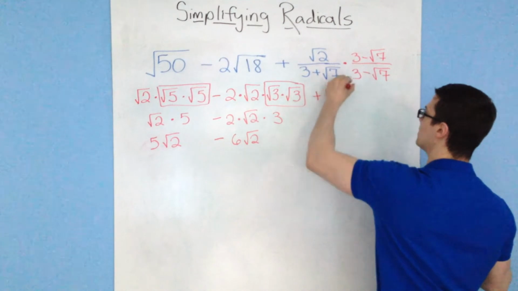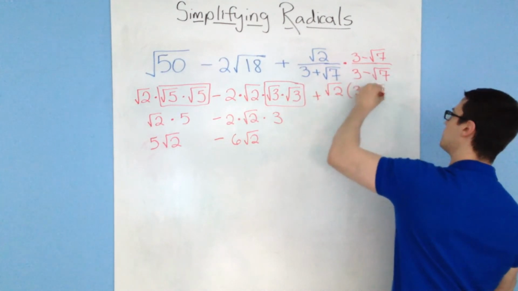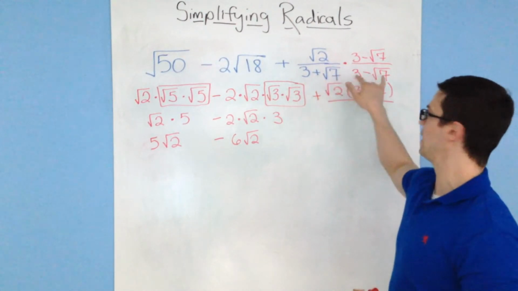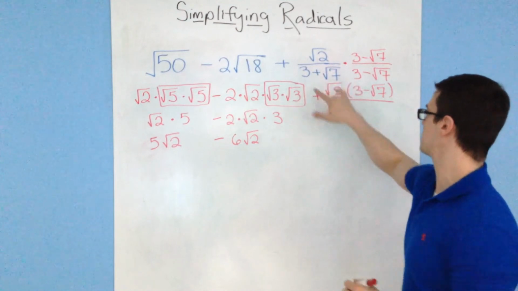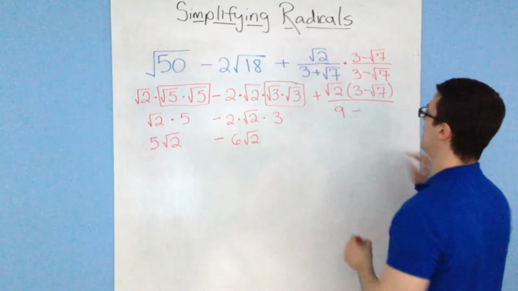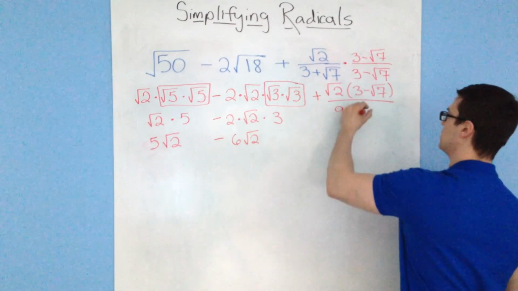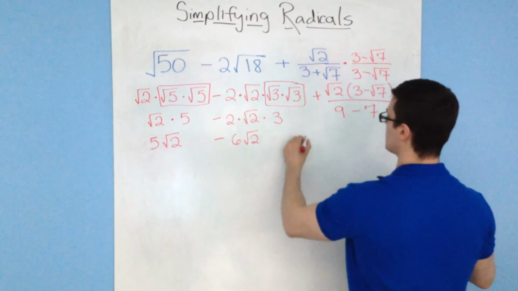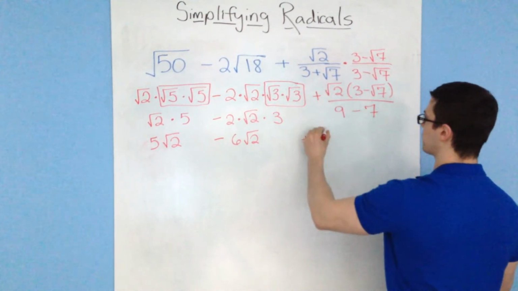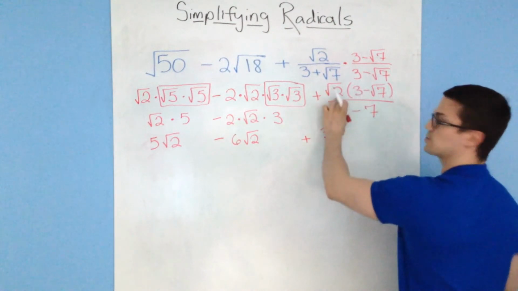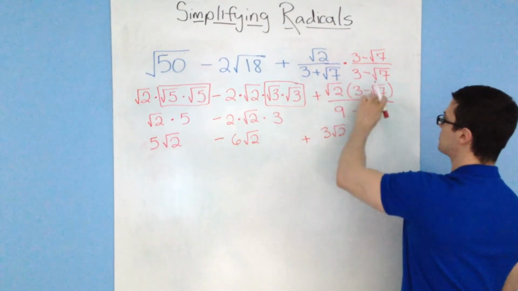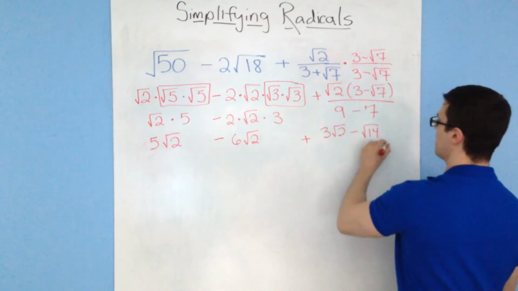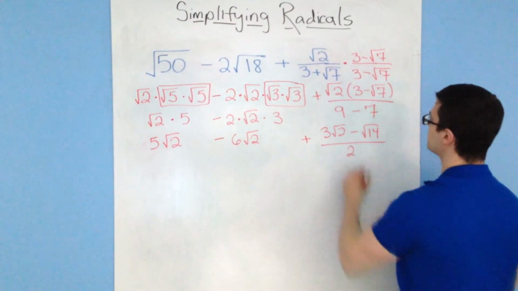I'm going to multiply these out here. So we have the square root of 2 times 3 minus the square root of 7. And below, all I'm going to worry about, because this is the same thing as multiplying, is the difference of squares. So I'm going to do the difference of squares here: 3 times 3, which is 9, minus the square root of 7 times the square root of 7, which is going to be 7. Here I'm going to simplify this a little bit further. So I'm going to put a plus down here, and then do 3 times the square root of 2, minus 2 times the square root of 2 times the square root of 7, which would be the square root of 14. Then I'm going to divide this by 2.